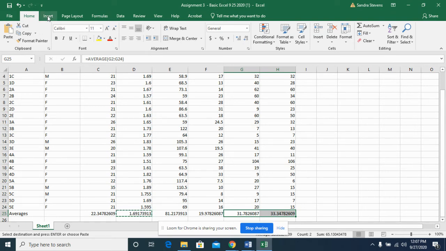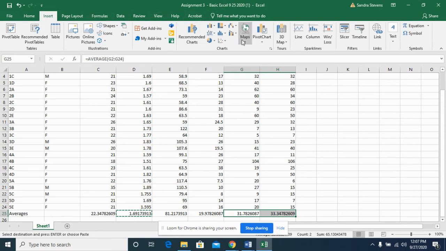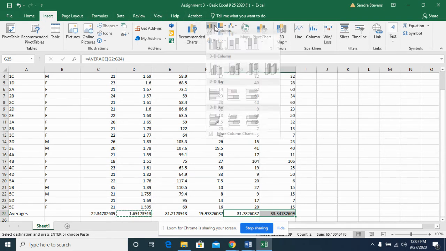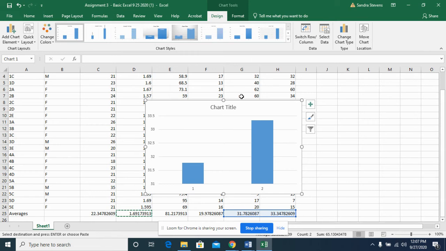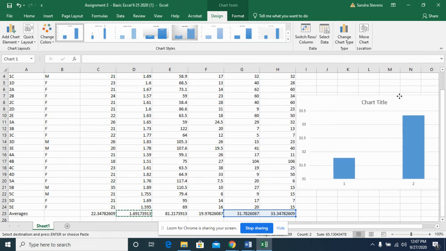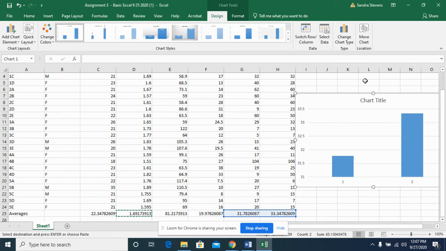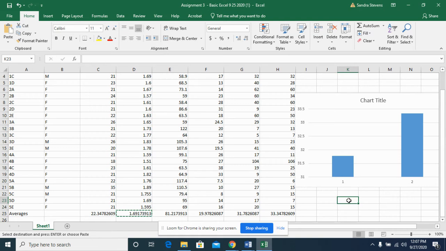And then we're going to go up here to where it says Insert and click on the Insert tab. And here are charts, and what we want is a bar graph. So click on that, and we just want a basic bar graph. So we click there. Now we can move this out of the way if you want to, and you can adjust any of these things that you want. You can change the title to how you want the title to be presented. You can change the wording so that these would actually say right and left legs rather than 1 and 2. So you can make any adjustments that you want.